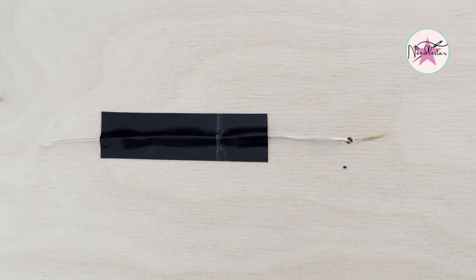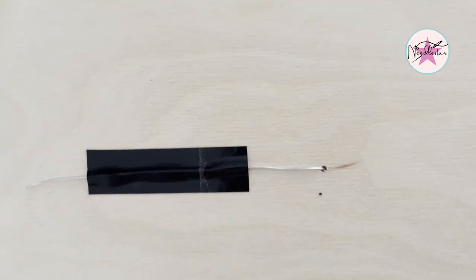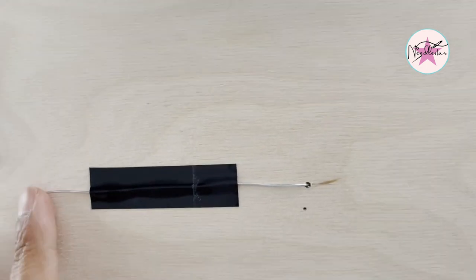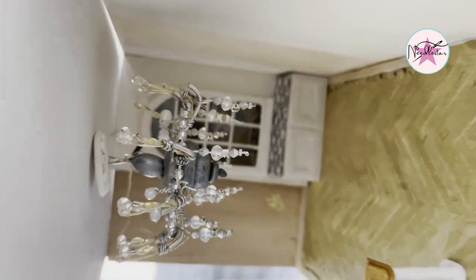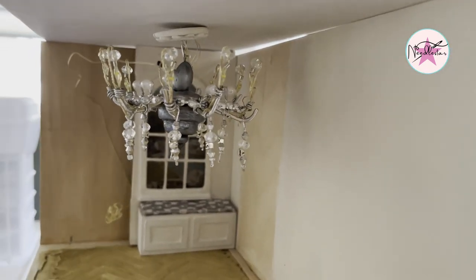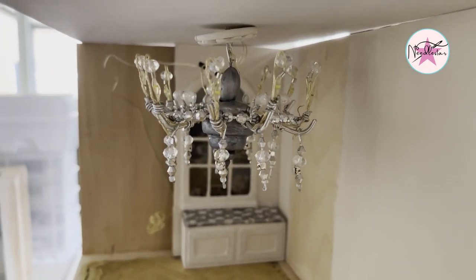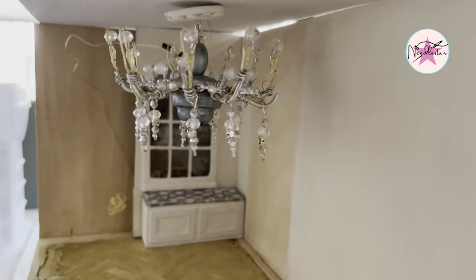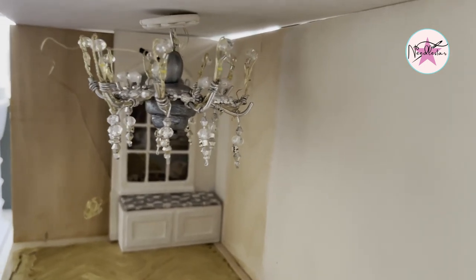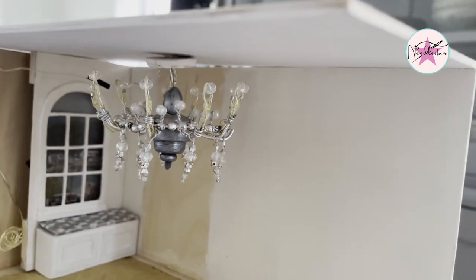I've threaded it through the hole and I've put a little bit of tape here just to stop it from falling through. That's just a temporary measure. I'm just going to show you inside, so I can remove that now. So you can see that it's going to be that kind of thing there. I've got to stick that ceiling rose down when I'm happy with it, and I can adjust it if I need to, but I'm fairly happy with that.